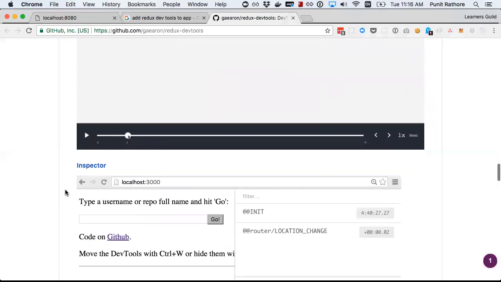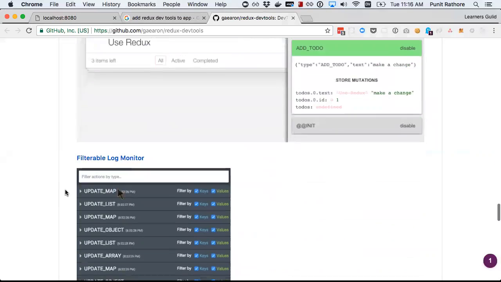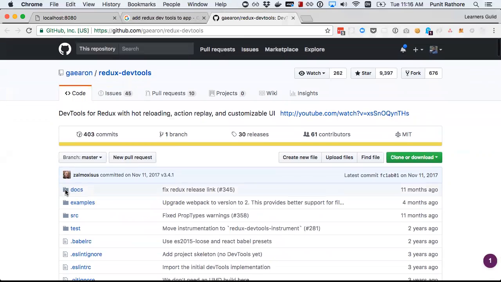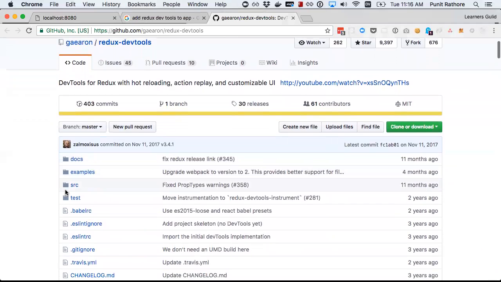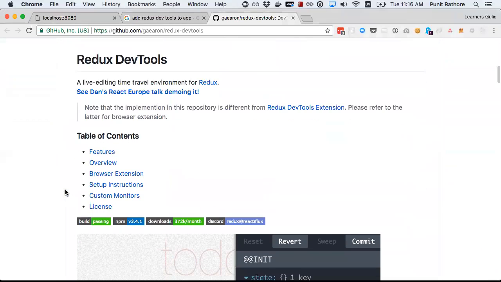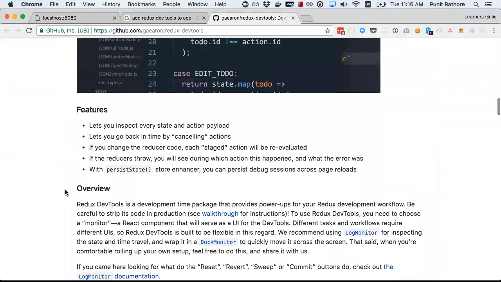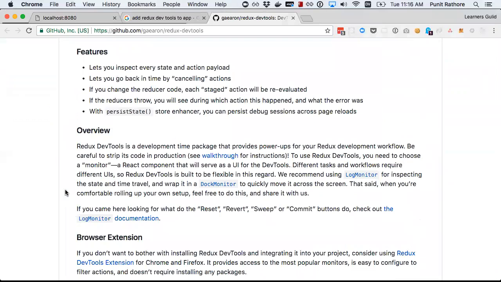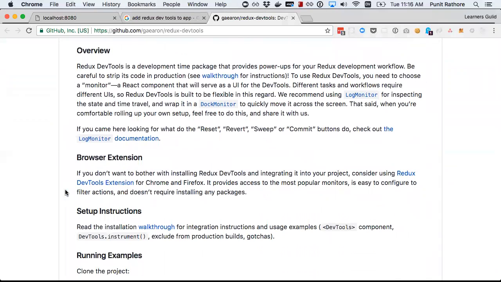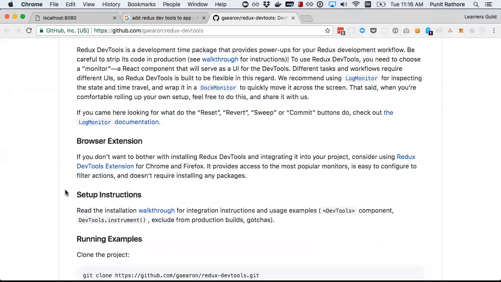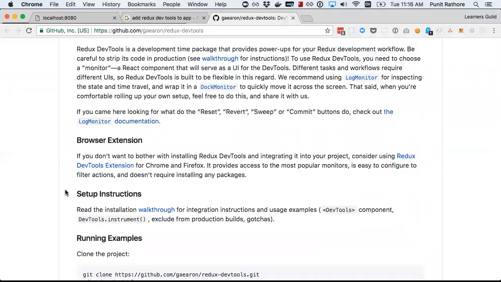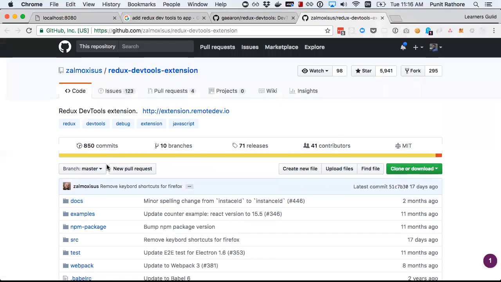Oh, this is already. You're using the extension, right? Yeah.